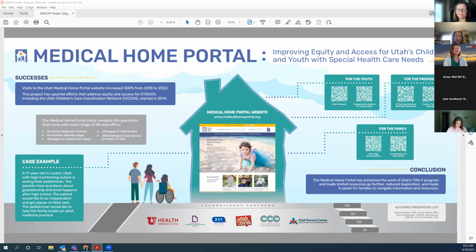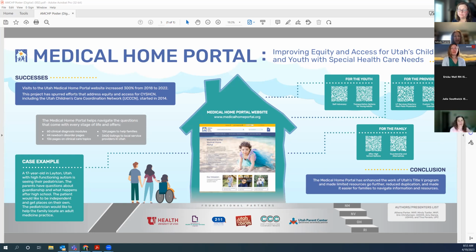One thing I realized is that there might be a little bit of a cognitive disconnect if you're looking at this poster and seeing the image in the center of the house. That's what our redesigned website homepage looks like. And we put that in there knowing that we were going live and wanting to make sure we had the right version of the website. So those QR codes will go to the same content in our redesigned site. So no worries there. But yeah, so that's also giving you a little bit of a preview into what our new site sort of looks and feels like.